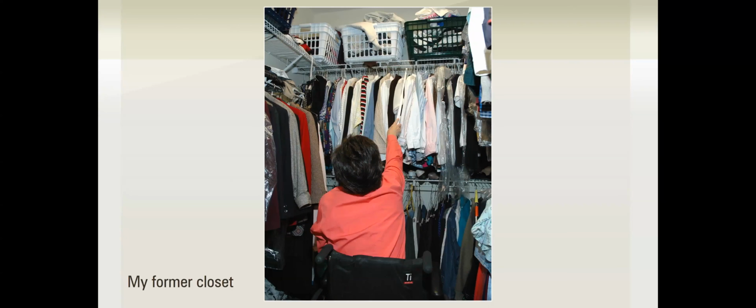This is my former home. What a mess this was. This is the entire width of that closet. You can see jackets on my left shoulder, and you can see a pair of pajamas and shorts kind of laying there on the right side. Things were very difficult, very congested. Things had to be just thrown up to those baskets for storage. The house just was not working at all in terms of my former closet.